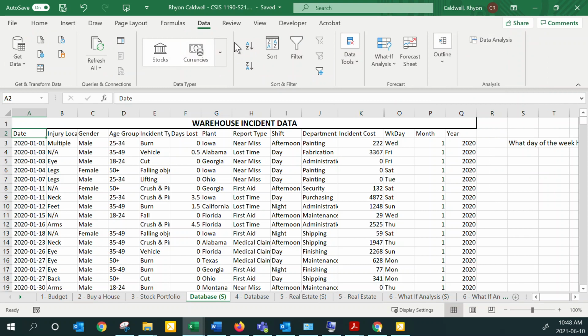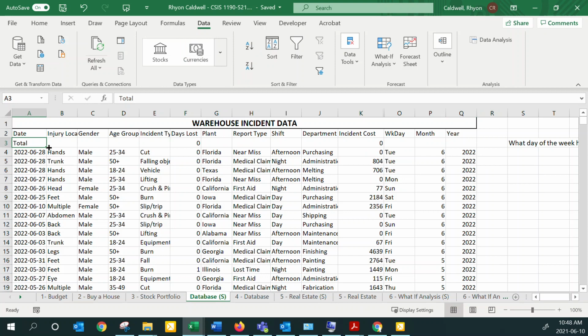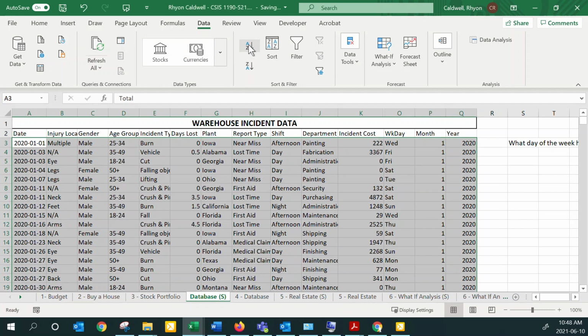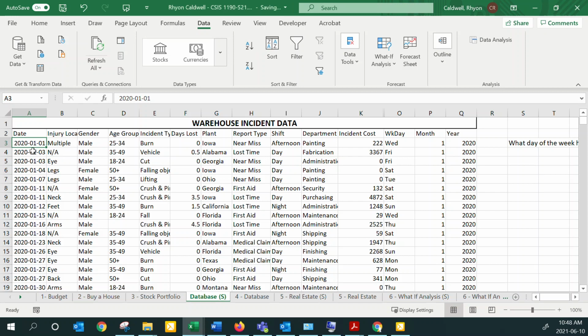So if I just click on sort, you'll notice it's sorted from the earliest date here. Actually, it just sorted in a random order here. It didn't even really, oh, there you go. So you can see it grabbed the total at the bottom. So it's not really helping me out a whole lot here. All right, so actually it did. It said January 1st, this is the 3rd, 4th. Okay, so it is organizing.